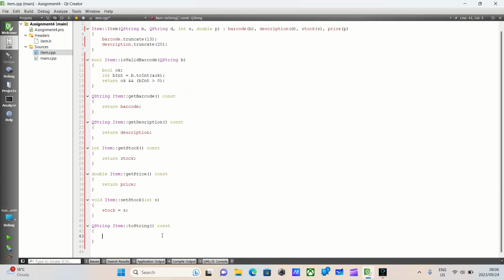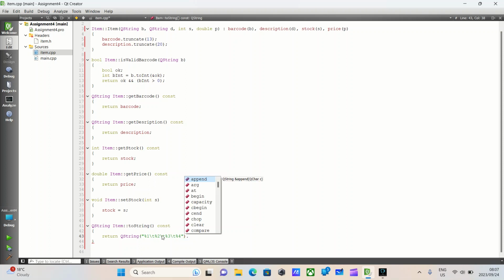Right, so we'll go back here. As I was saying, our toString function will take the elements of each instance of our item class and return a QString representation. So return QString. We will then do the following. This is how we can create a string using QString. We set a string and then we just use the percentage sign and a placeholder. So we'll do 1 separated by a tab, which is a large amount of space. We'll create another placeholder and we'll do a tab again. We'll create another placeholder, 3, and then we'll do another tab. And we'll create our last placeholder, %4.